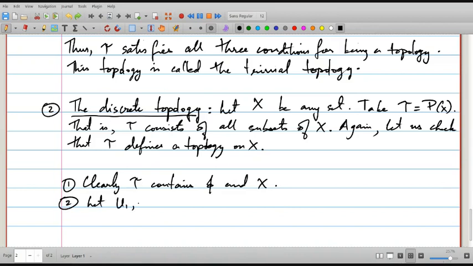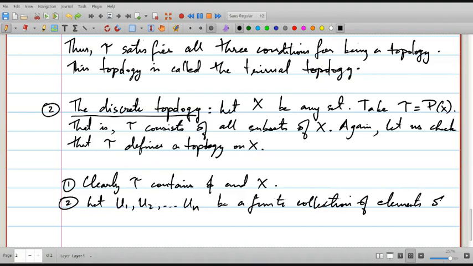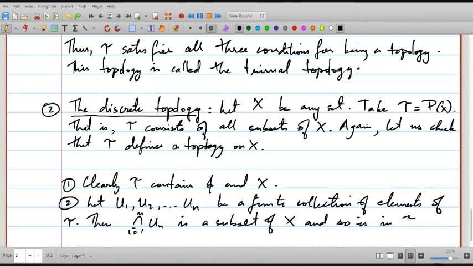Let u1, u2, dot dot dot up to un be a finite collection of elements of tau. Then the intersection is a subset of X, and so is in tau.